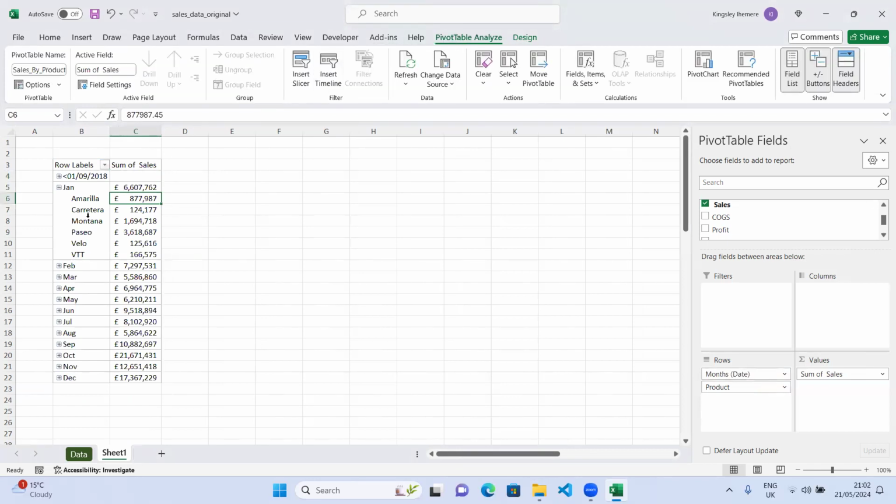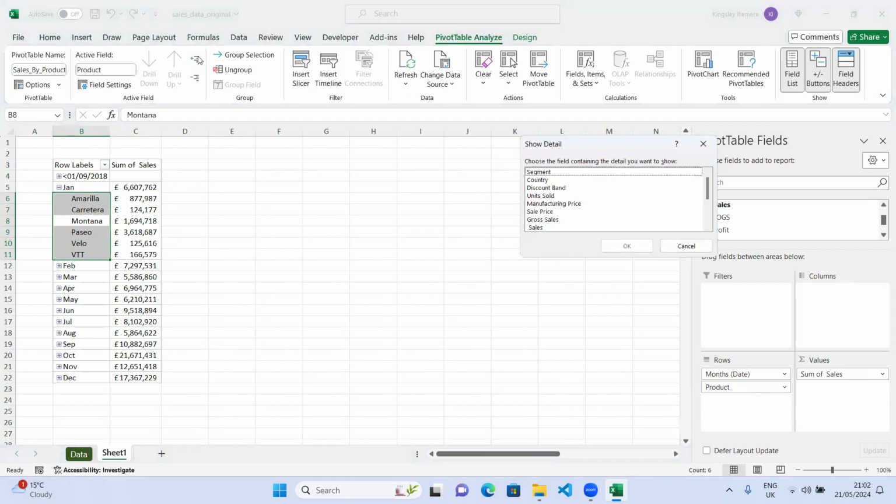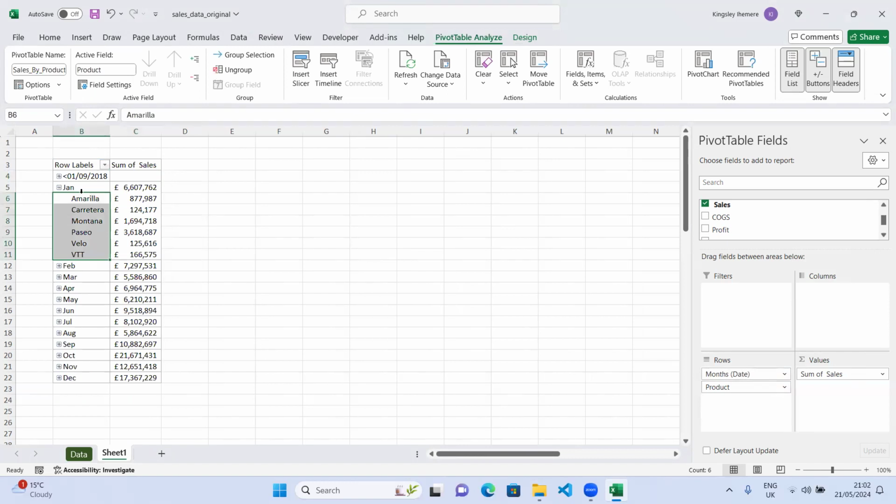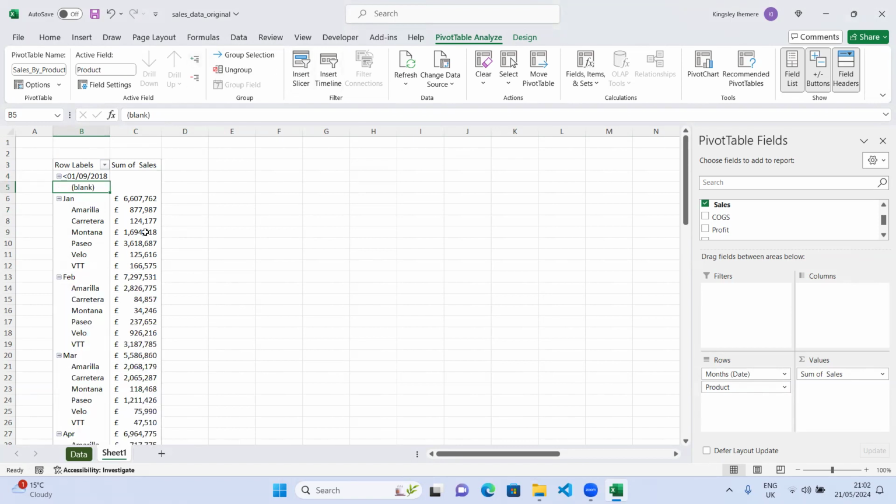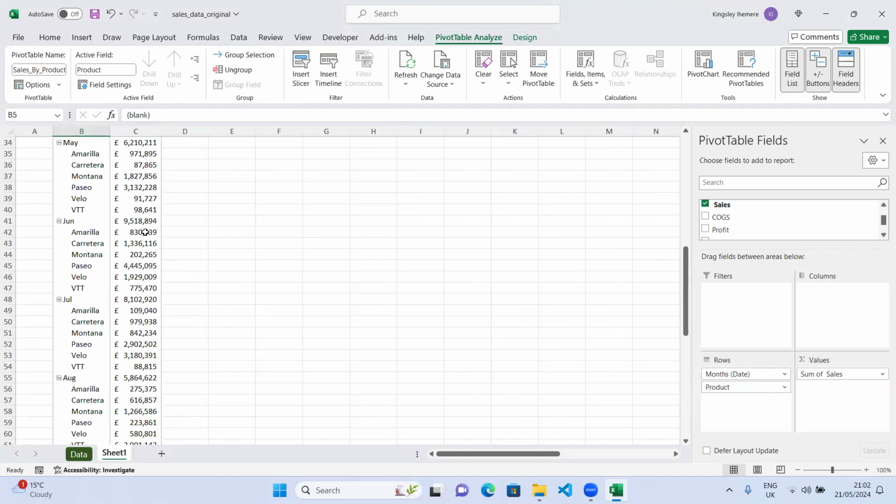Where do we go to expand? So we expand here. Expand. Okay, so it expanded everything. All right, and here we are.